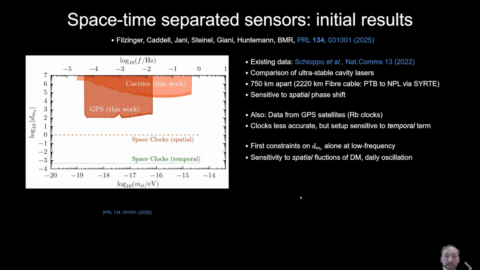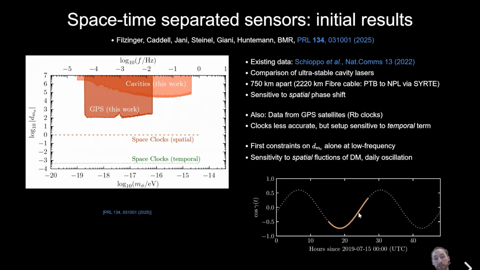The other interesting thing is that for the spatial term, which is what we were looking for in the cavities analysis, you would expect to see a daily modulation in the dark matter signal if it were there. Now, we didn't see a dark matter signal, so that doesn't help in this case, but in the off chance that you do make a positive detection, looking for this daily modulation gives you another handle for distinguishing between a real and a not real effect.